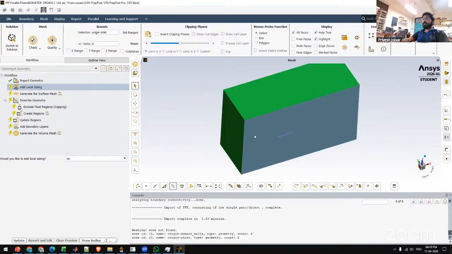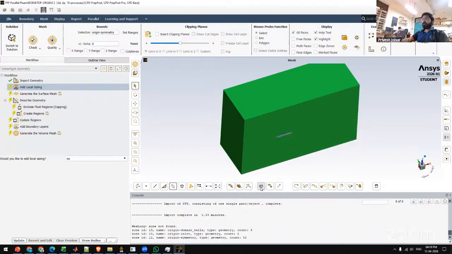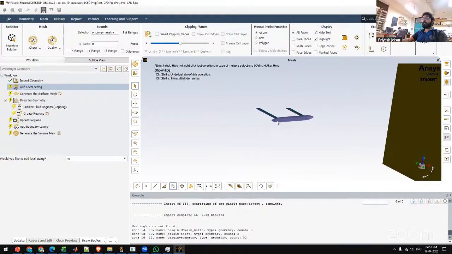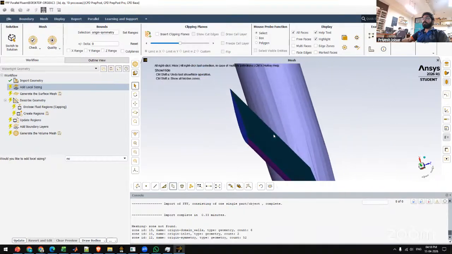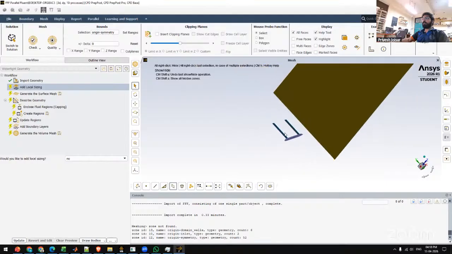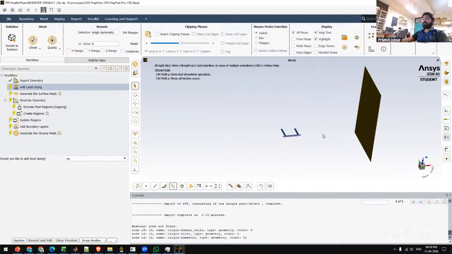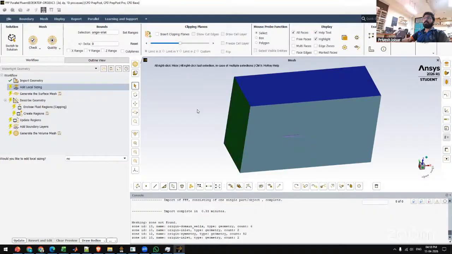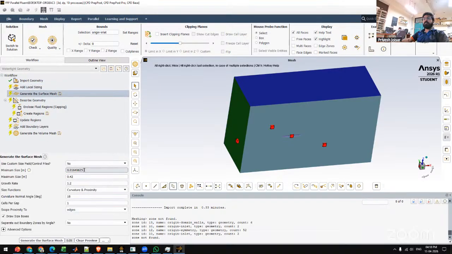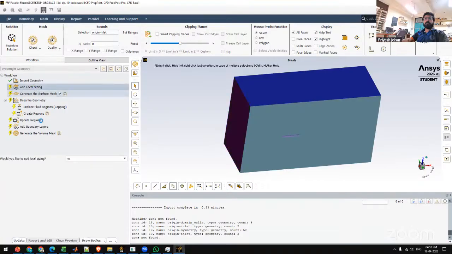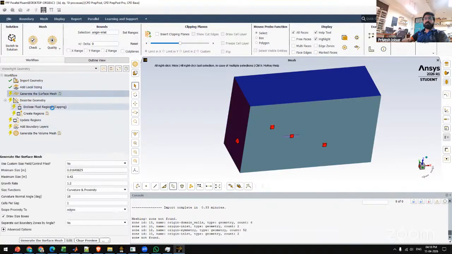See, you can see inside our geometry because see the direction. We need to have an accurate direction. So this is our inlet here, and this surface is our outlet. This one. So as of now, we don't do the local sizing and check what we have, the default option. So we'll update this and jump directly into the surface mesh.